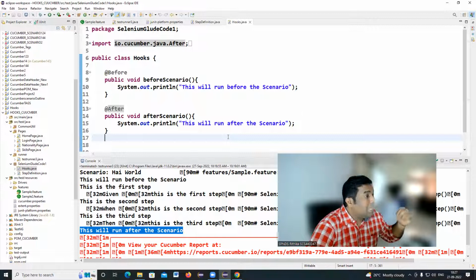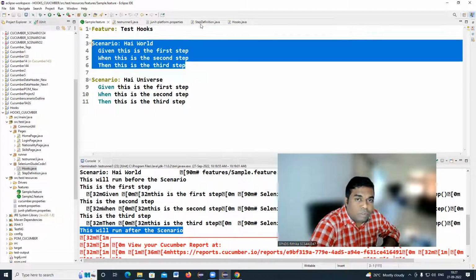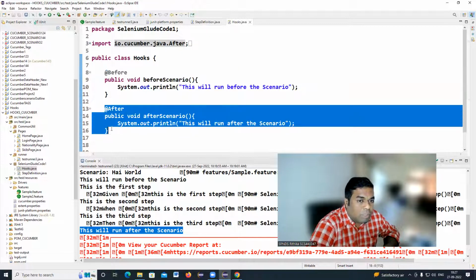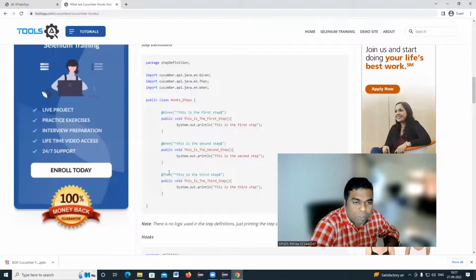Now let's see the next concept, tagged hooks. Okay, let's see about tagged hooks. So this we can call a hook. So this is called the general hooks concept. So this is one hook and this is one hook. So prior to every scenario, those steps are executing. Okay. So tagged hooks means, you will write some, okay, let me show you that part once.